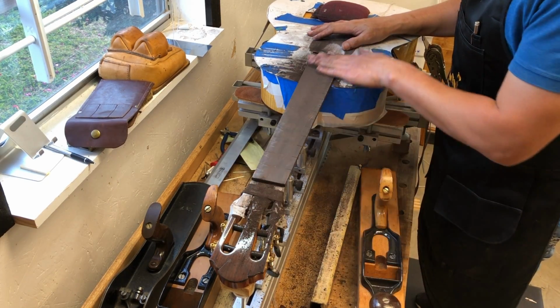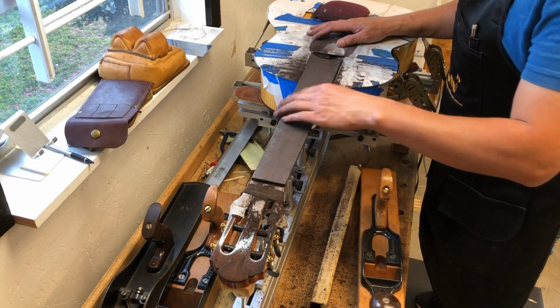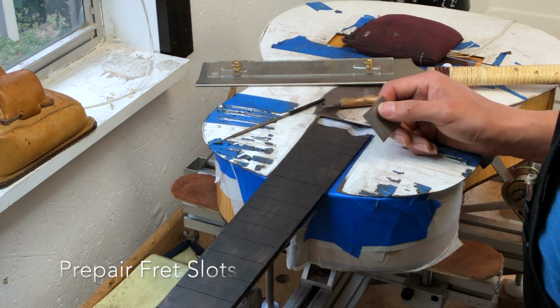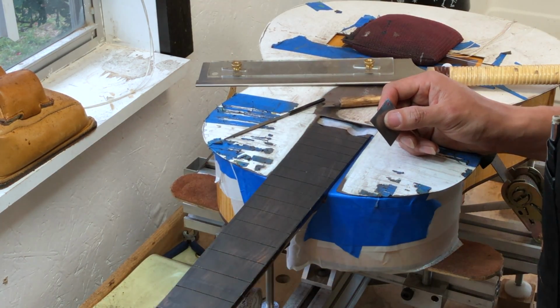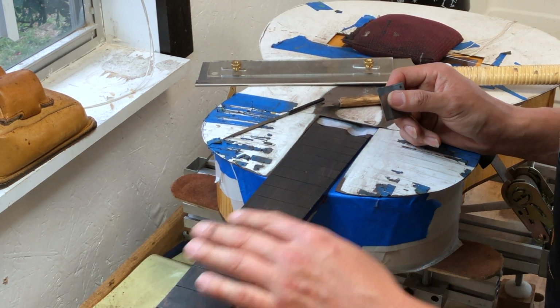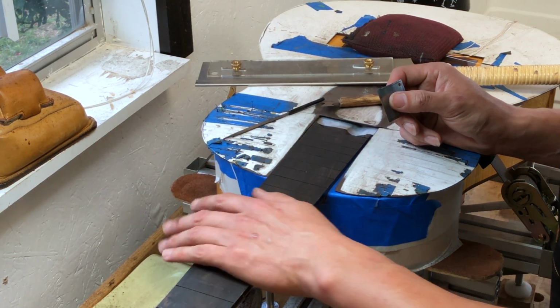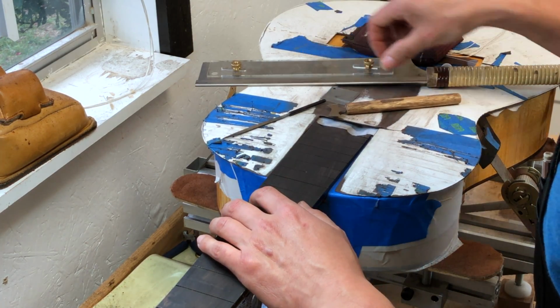We're getting close. So we just keep doing that until all the chalk lines are taken. All right, the board is fairly leveled now. There's still a little bit more to go with finer grits of sandpaper, but the initial level is there. All the chip outs have been filled, fret slots have been cleaned. So now I just gotta make sure that we set the depth on them, the correct depth.